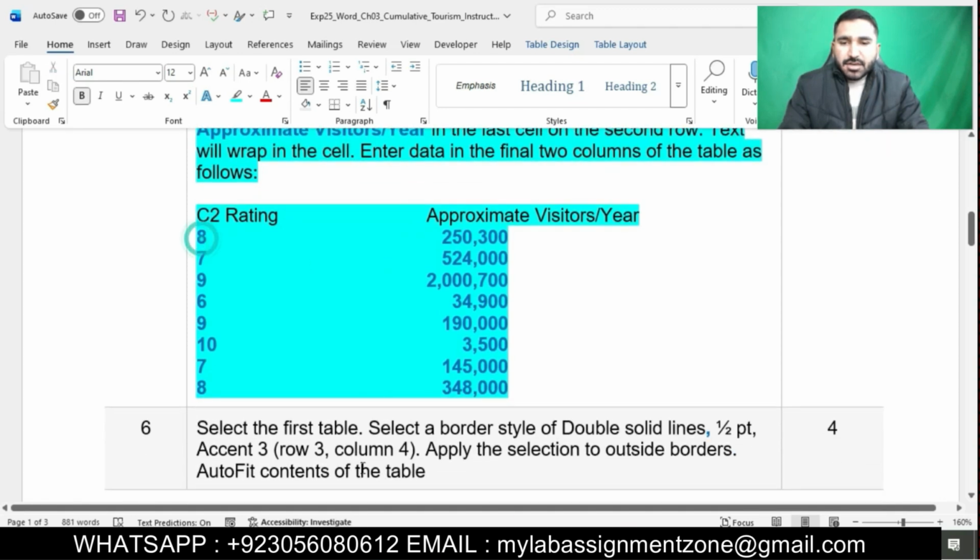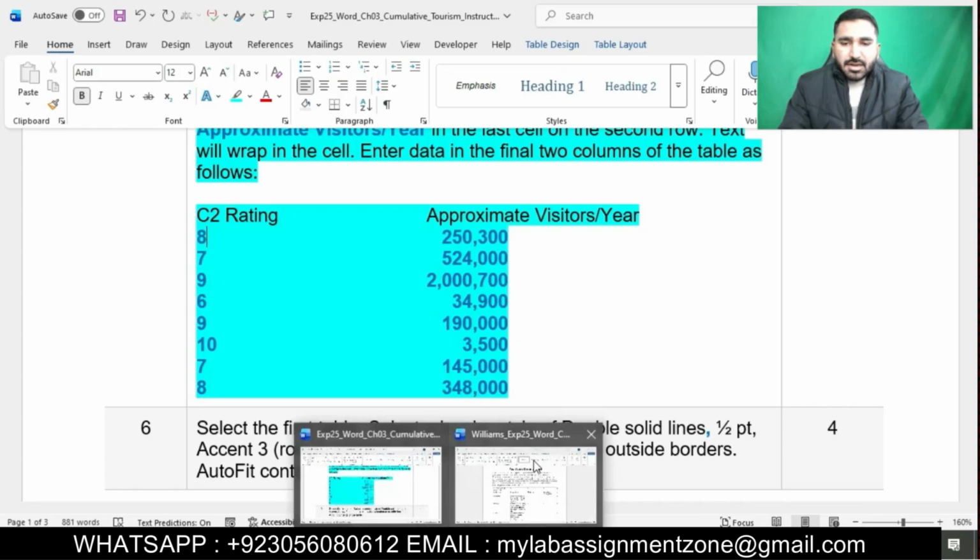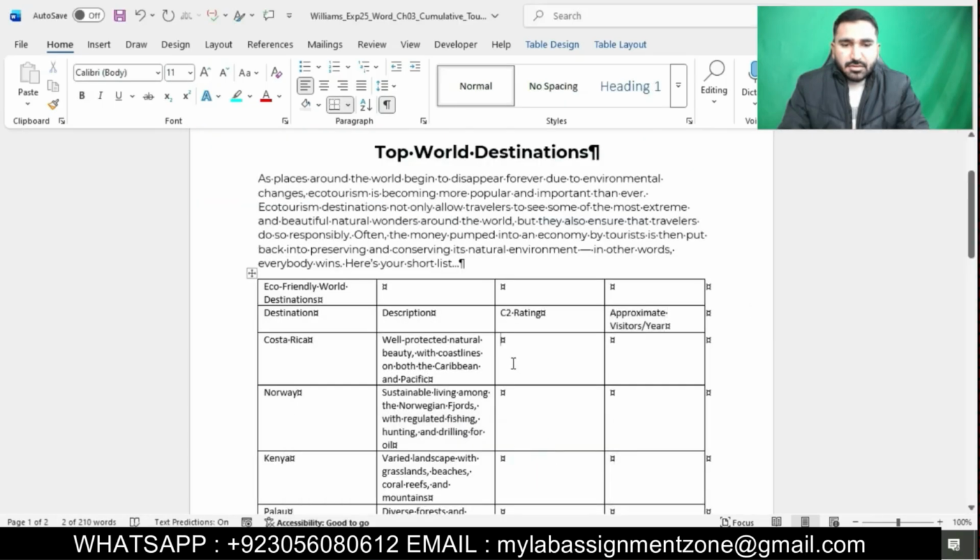Now enter data in the final two columns. The C2 Rating data is available here.